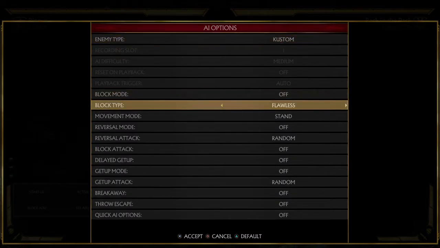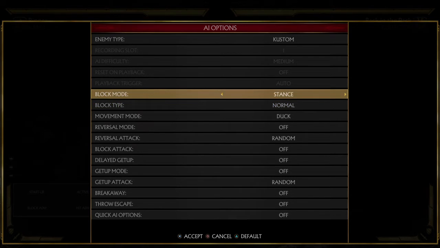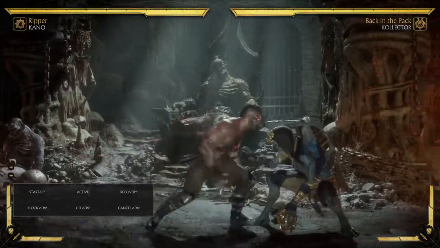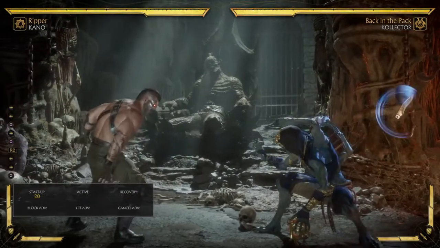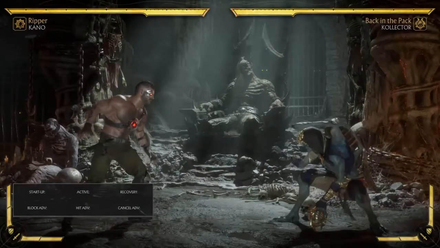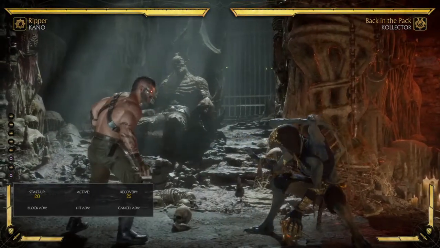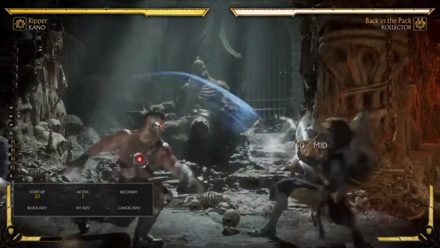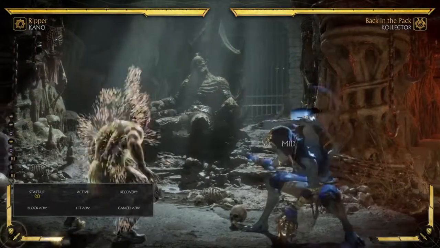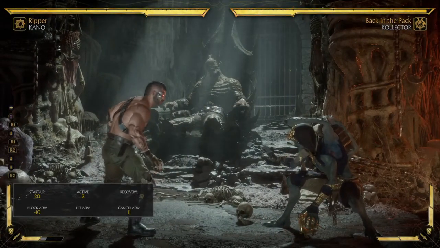Although I will say back one into knife on block is pretty bad. So you will whiff the knife even though they're blocking low, since it's a high. What you can do then is simply amplify the knife, and you're safe-ish. -10 from here is not bad actually.